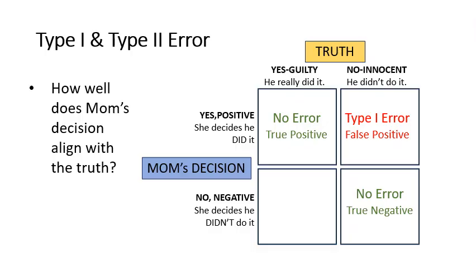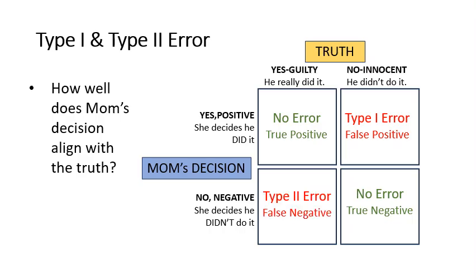And the first type of error is called a type 1 error. It's a false positive. It would happen in the instance that she decides he did it, and in reality, he didn't do it. She falsely accuses him, judges him, condemns him, punishes him, and maybe he ends up having a punishment, and maybe he has to spend his money to fix the window, and maybe people stop trusting him or feeling he's responsible. So there are some consequences of this error.